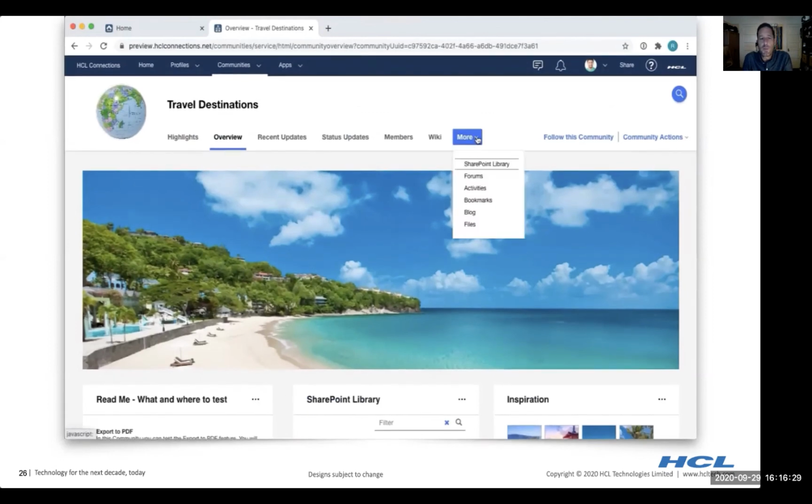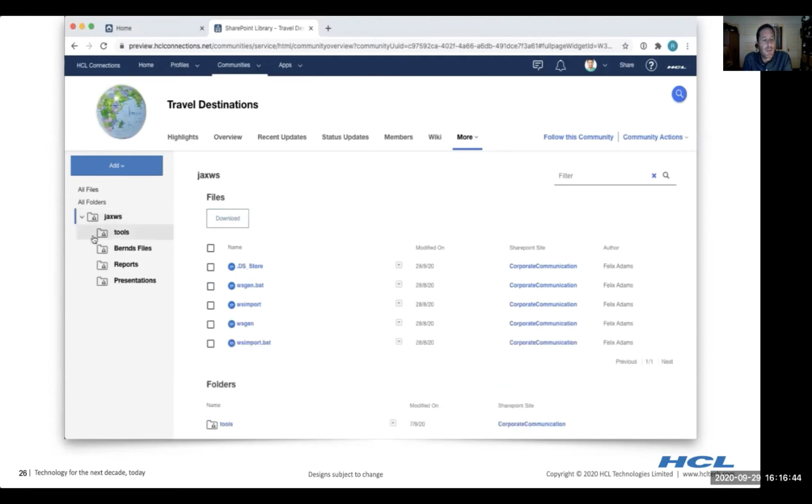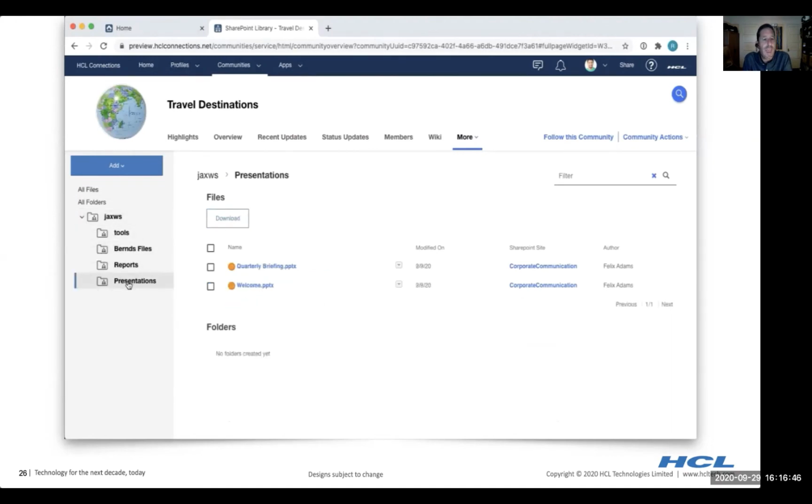And I want to show you what this page also looks like in the full page view. So like I said, this was the widget. Now in the navigation, I can go to the full view. And here we are in Connections looking at the same SharePoint library where I can select multiple files to download. I can navigate through the folders, but you see the Add button up there, the blue one that looks just like in Connections files. Of course, you can also upload files or folders to that library, which will then be displayed here in this context. Okay, so that was the SharePoint library.